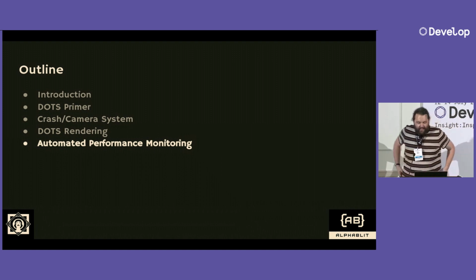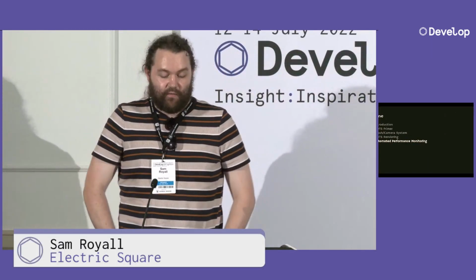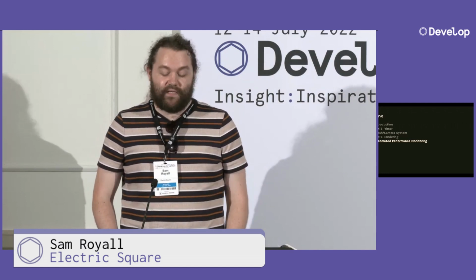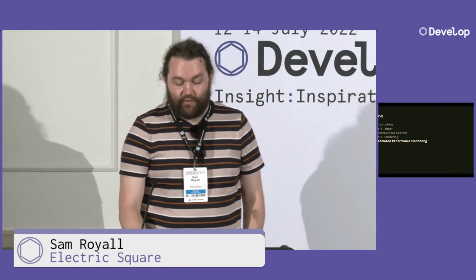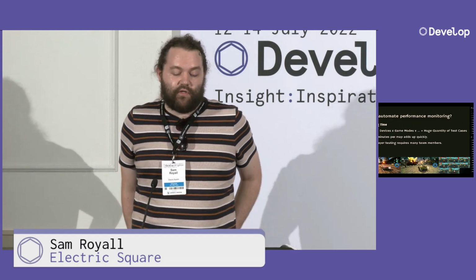My name's Sam. I did build and test on Detonation Racing, rolled that forward as well into a project we did called Warp Kart Racers that came out more recently. And particularly, I did automated performance monitoring for both of those. So question one, why do you want to automate it in the first place?